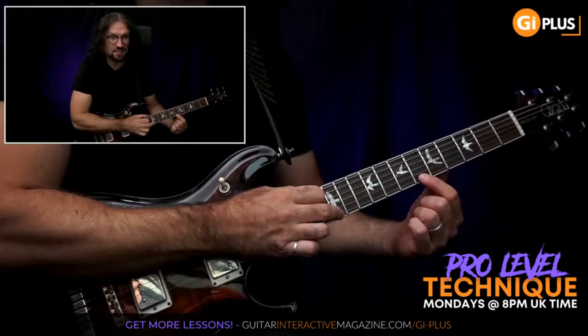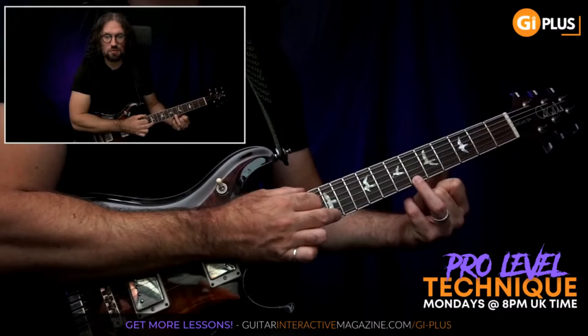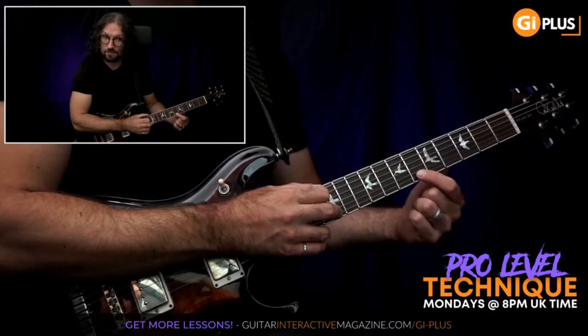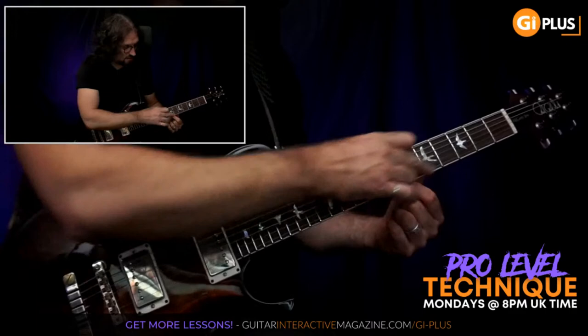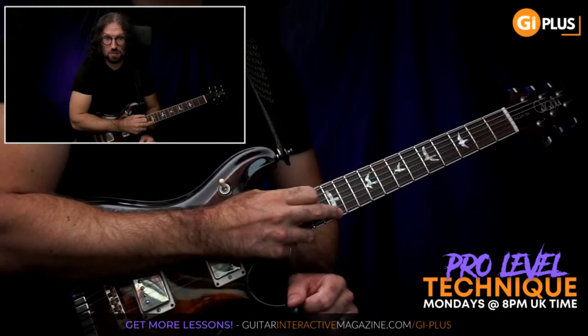So even though this sounds a bit weird and wonderful, and a bit eerie, I guess, this is what we'd refer to as a symmetrical musical device, because the distance between this note and this note, and the distance between this note and this note, are the same. Not the same if we do a 5th. There's a shorter distance here than there is here, for example. Now, diminished 7th arpeggios are what we'd refer to as a symmetrical scale made of stacked minor thirds. What do we mean by this?